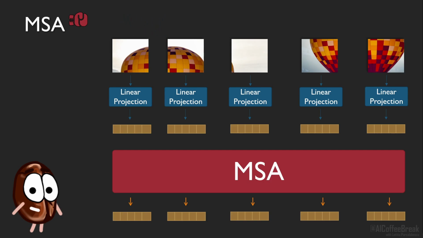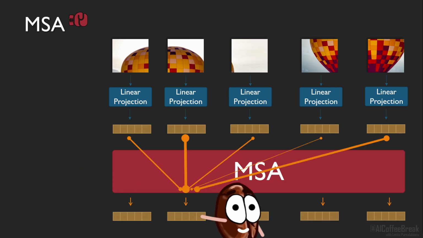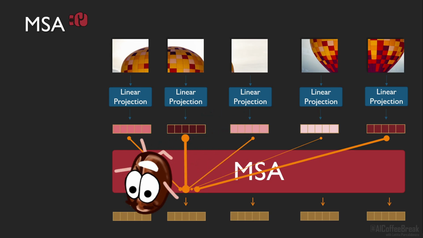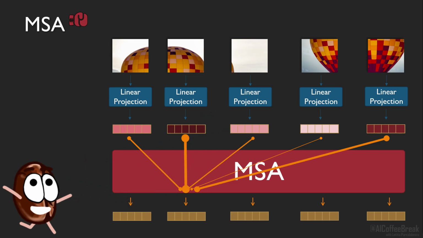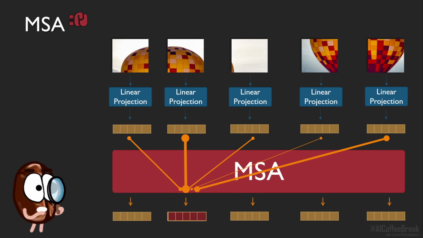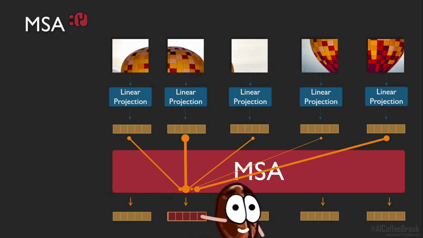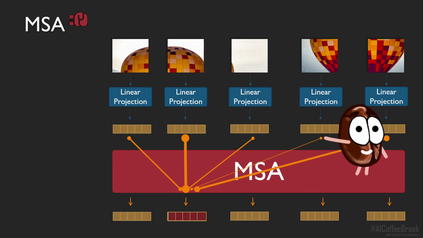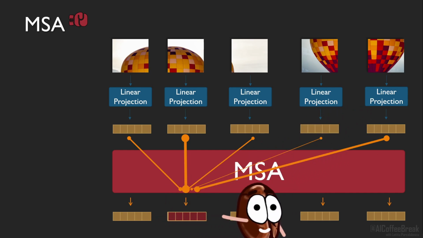Let's break this down. We remember that 16 by 16 image patches are represented as vectors, or in other words, image tokens. To compute a new representation for this token here, attention scores are computed between this token and every other token in the sequence, including oneself. Then the representations of these image tokens are aggregated by a weighted sum in which the weight of each token is given by the attention score. So in this example here, this token contributes a lot for computing this new representation, this other token only very little. Of course, we do this for all tokens.